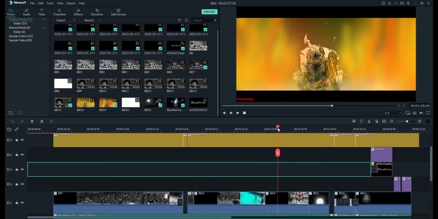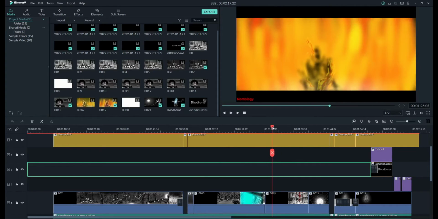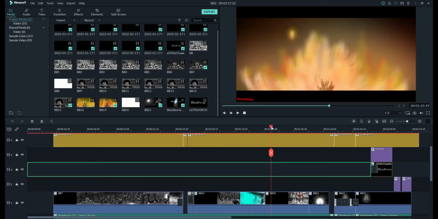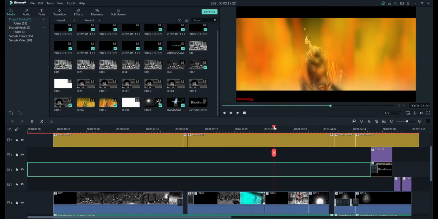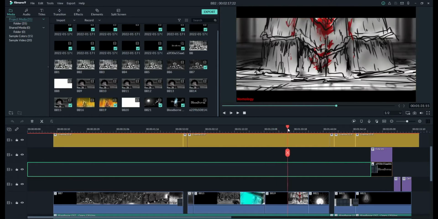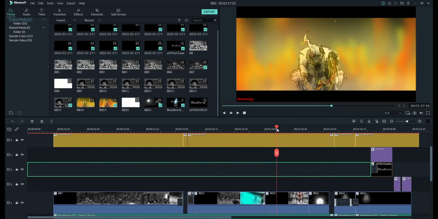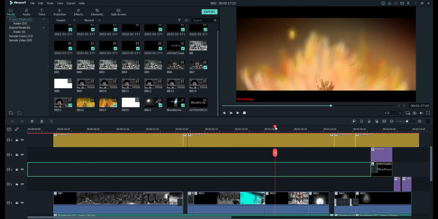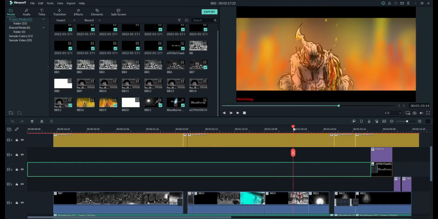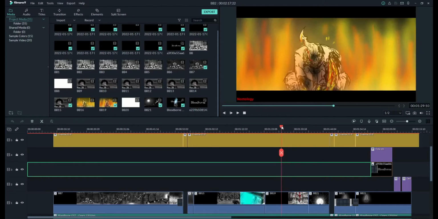It's not moving as fluidly or naturally. It looks stiff, and fire or water, that kind of stuff, should be moving more freely than this.